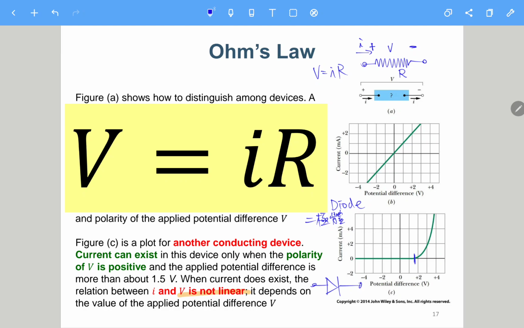Okay. Anyway, for a similar circuit model, it will be something like this. If it is forward bias, which means that this is the positive side and this is the negative side, and you provide a higher potential there, then there will be current, and there will be no potential difference between the positive and negative. If you provide a lower potential there, then there will be no current going through. Okay, it will be like that.